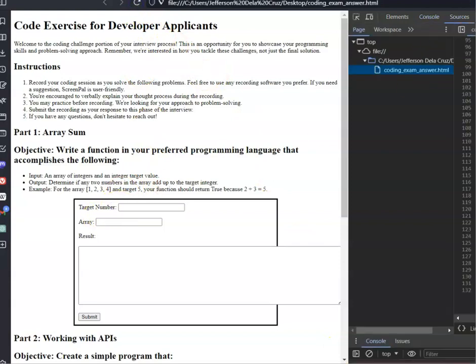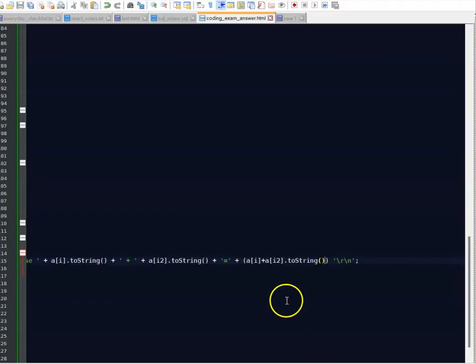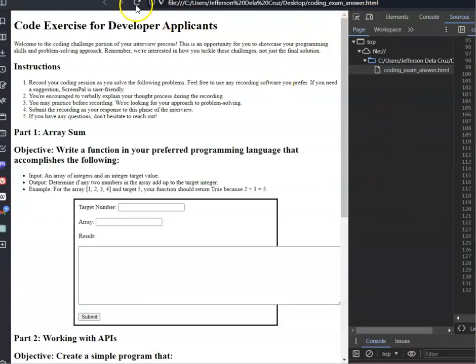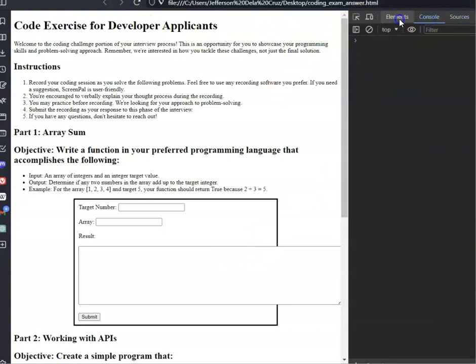Syntax error. It is, sorry, silly me. I forgot console.